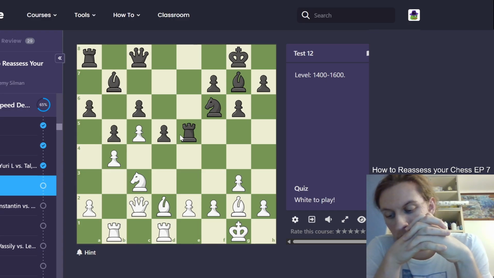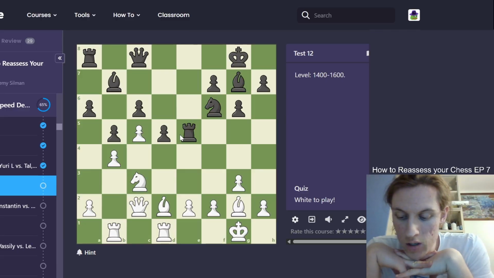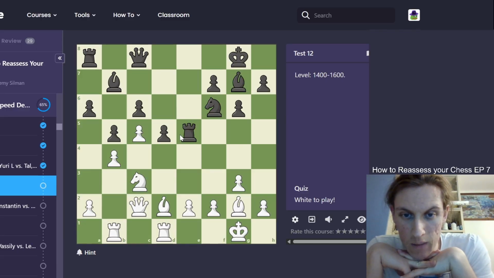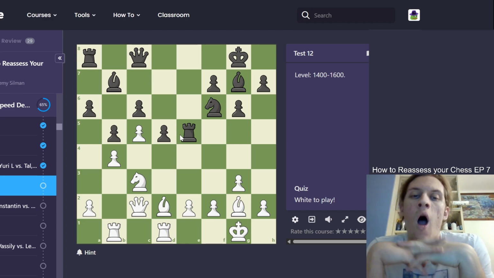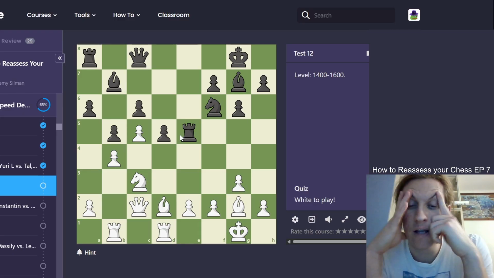Now, minor pieces, major imbalances that are known. Let's compare the pieces. The b7 bishop is the worst bishop I've ever seen in my life, ever. And I just noticed it now. It's not active, it's passive, it's a big pawn. The only way to reroute it is through bishop c8. So you should move your queen, play bishop c8, and that's it.